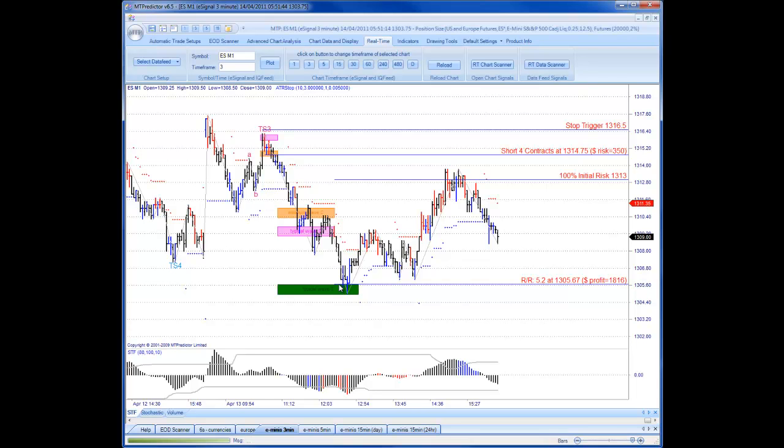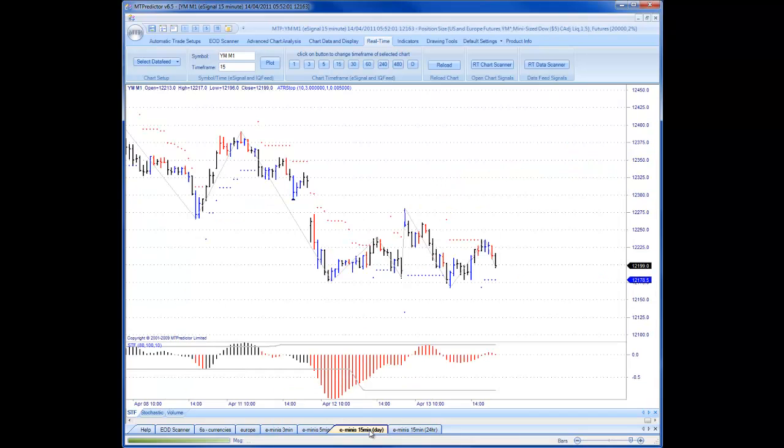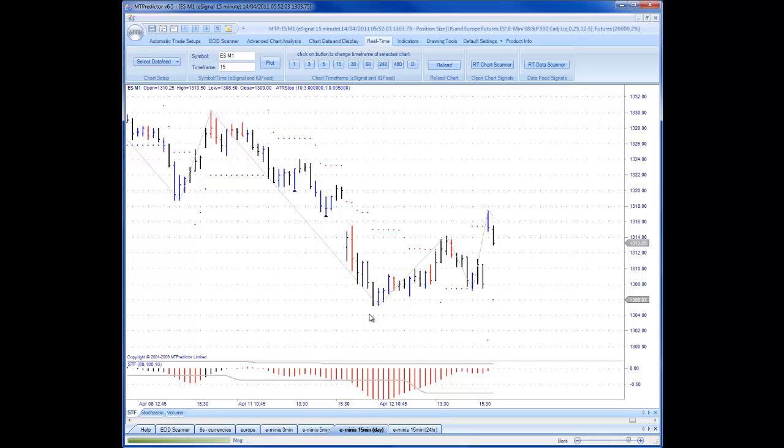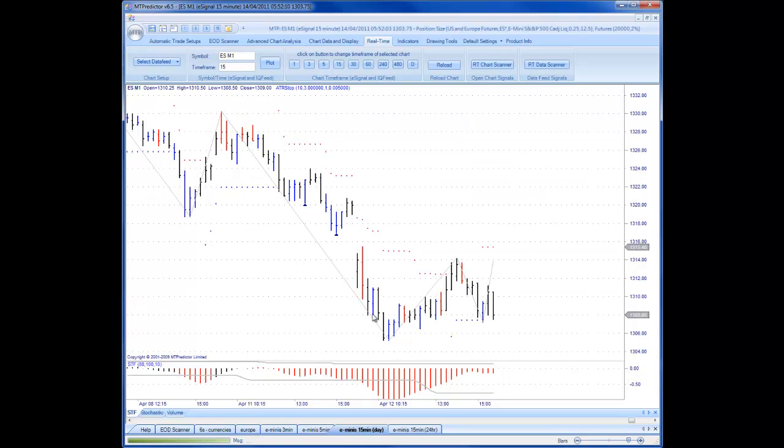But I can hear a lot of you asking, okay, well, how do you know this is a larger degree pivot here, and then also what other confirmation can you get for a low coming in at this level? Well, for this we use the 15-minute charts, in other words the larger degree charts. Right here I want to go back to the situation before the market opened, and now this is important because I want to show you how we place these levels on the chart in advance, i.e. before the market even gets there, so you're prepared literally hours before the market gets there for these support and resistance levels. This is really important.